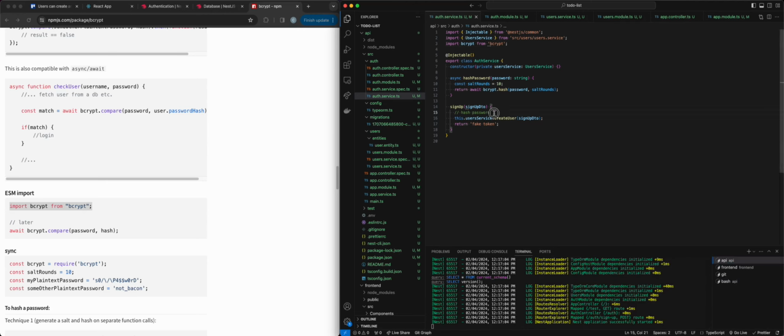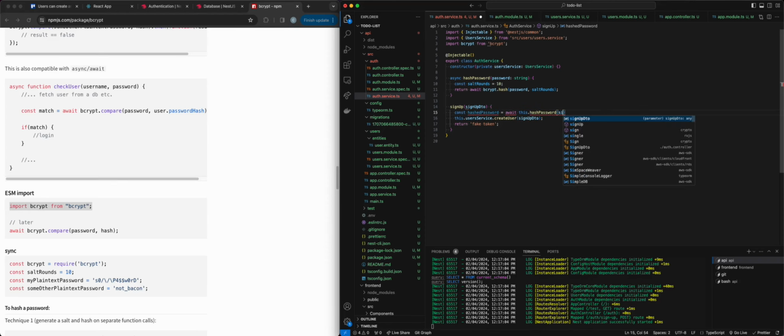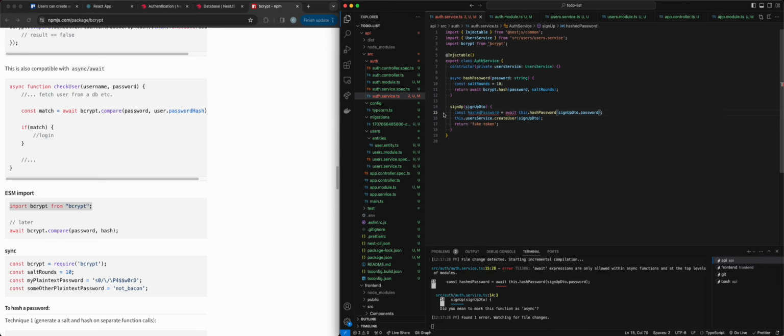So I'm going to then, I want to hash my password here. So I'm going to say const hashed password is going to be equal to await hash password. And I'm going to pass in signupdto.password. Okay.